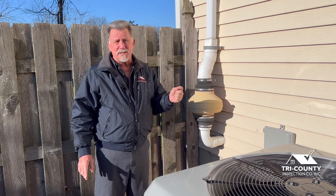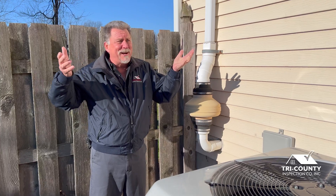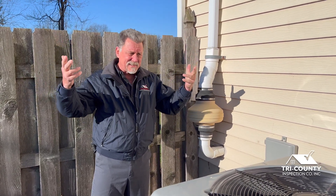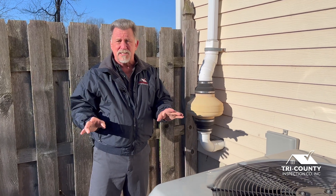The fan is quiet and draws about 60 watts worth of power — not a heavy draw, but it's also a 24/7 system and it's not meant to be turned off. Because if it is, it allows elevated radon levels to re-enter your home. Part of the protocols when we test the house is to make sure the house is closed up 12 hours prior to placement, and then the test is run for 48 hours. We allow people to leave their home but ask them to close the door behind them. If you open your windows, you create a chimney effect that draws radon into the home, so we always leave directions with the seller or homeowner to follow the protocol so we get an accurate reading.